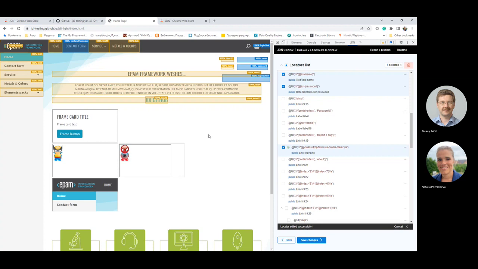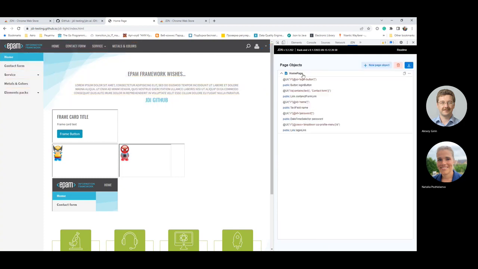That's it that we need from this page, and so we need to save the changes, and we have the home page page object.